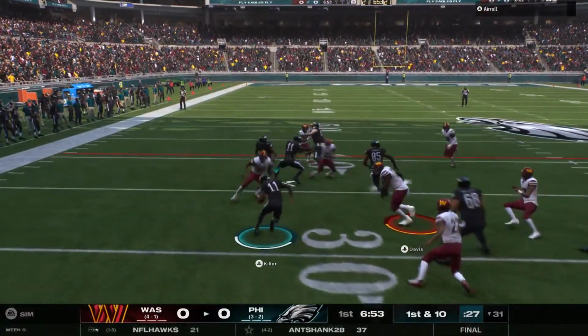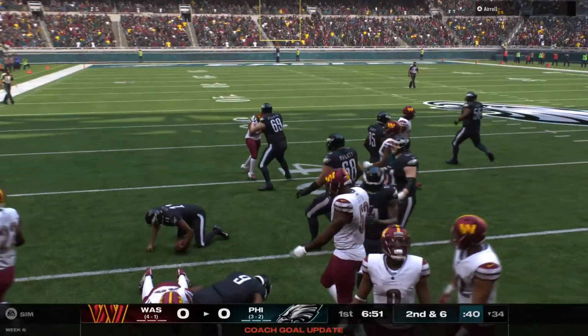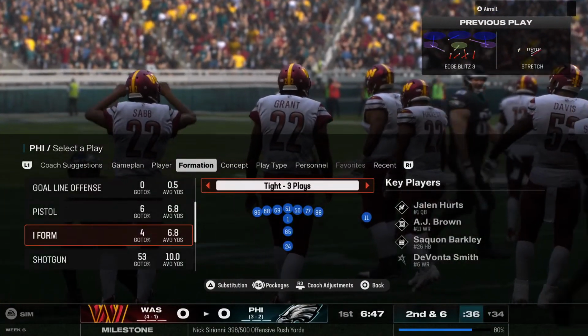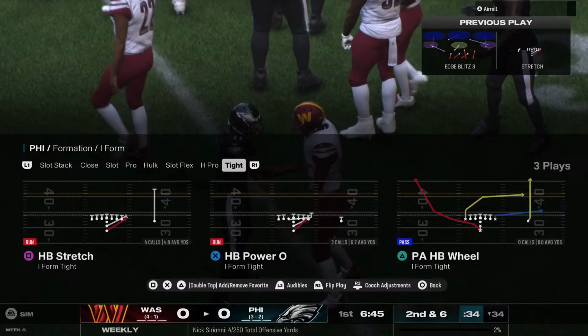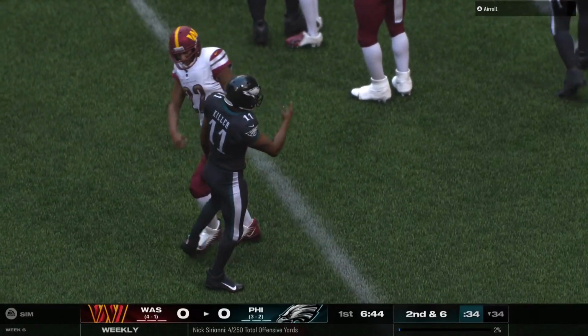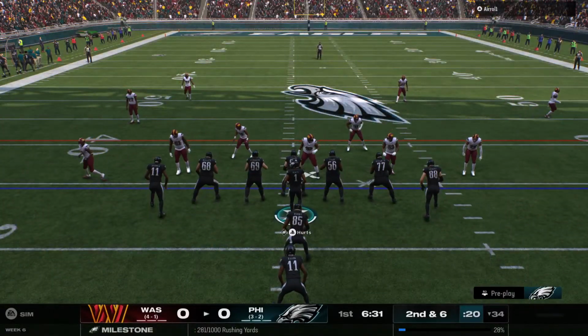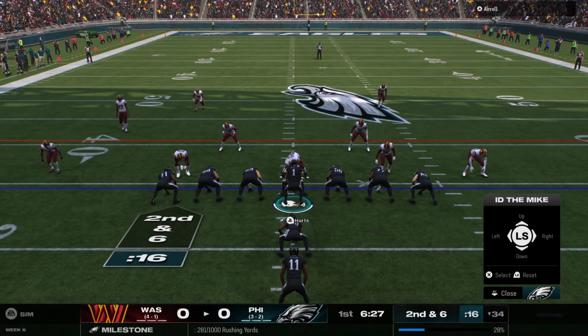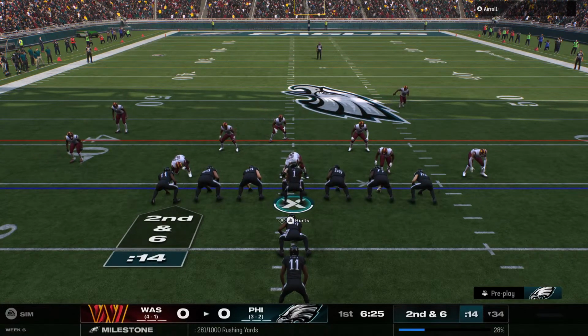First carry of the game for the rookie out of Oklahoma. And he'll take this up to about the 34 before he's stopped. Give him 4 that time, so 6 to go on 2nd down. You know, that's a good run right there. Keep the offense on schedule. If he can average that type of yards per carry, this guy's going to be more than all right with letting him lead the show.